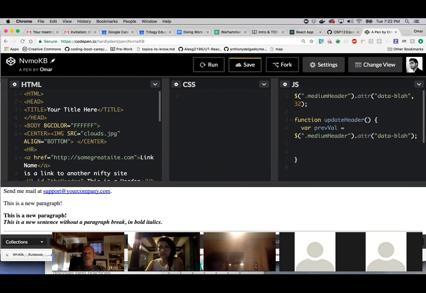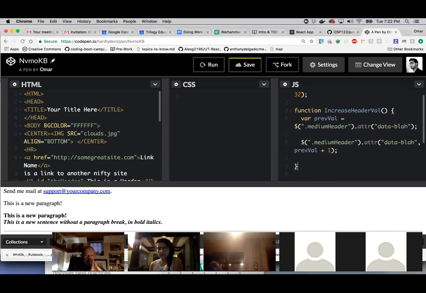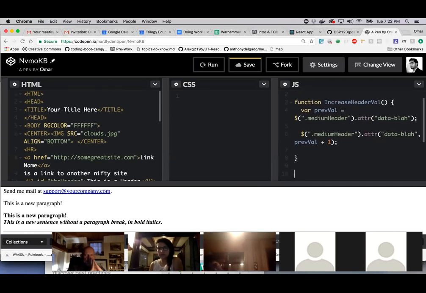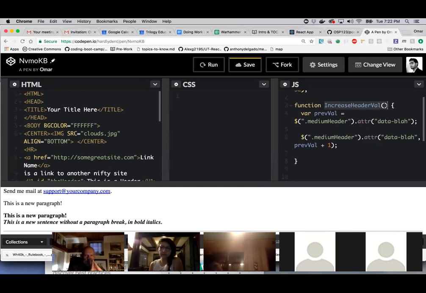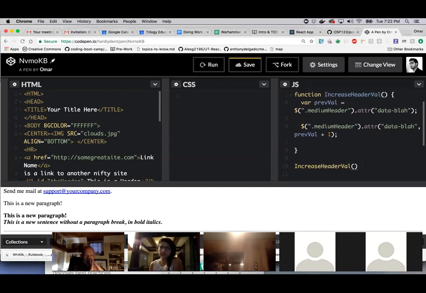And then what I'm going to do is every time I update, or let's say increase header val, I can do prev val plus 1. So now if I call this, it should work.